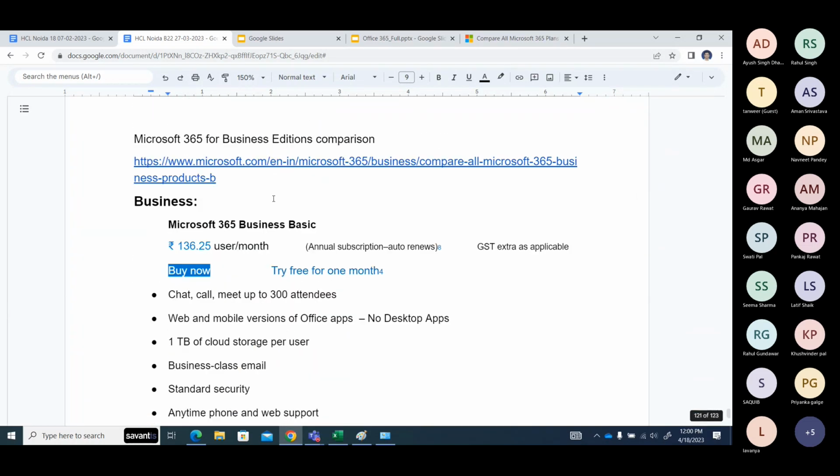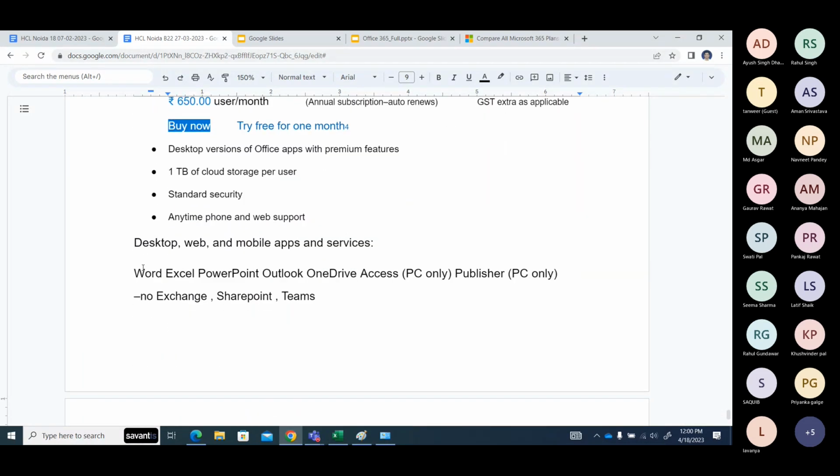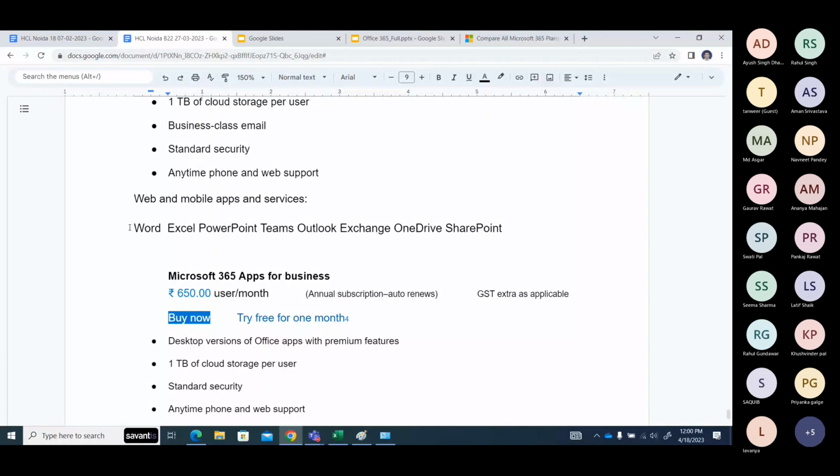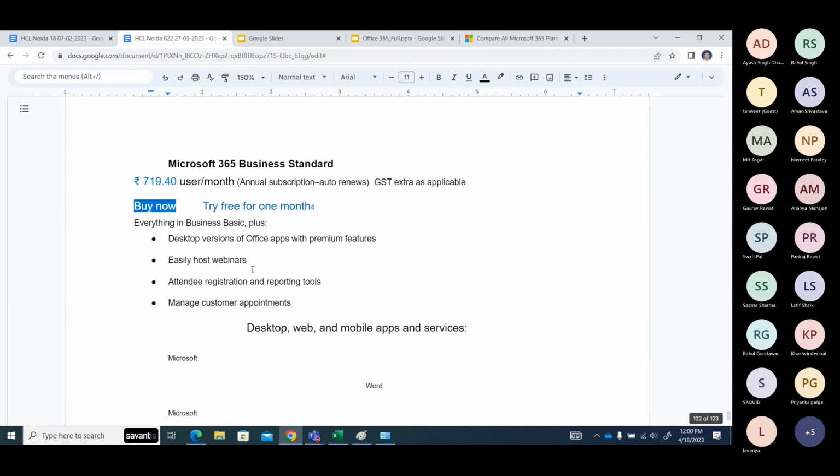The tools we are getting here are Word and web and mobile access. But in this one, we are getting desktop access.